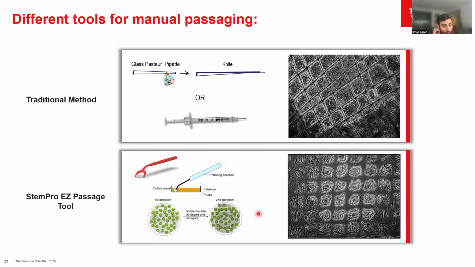Right now, there are even much more advanced, or even cooler, techniques, where people are using automated methods to automatically assess the morphology of the cultures by using different algorithms. And now with the advent of AI, I'm sure that will get better and better. But there are also specific automated tools to do automatic picking of the cells, where a machine, after deciding what the borders of the colony are and what the perfect size of clumps to make is, would then go in and do all of that automatically for you.